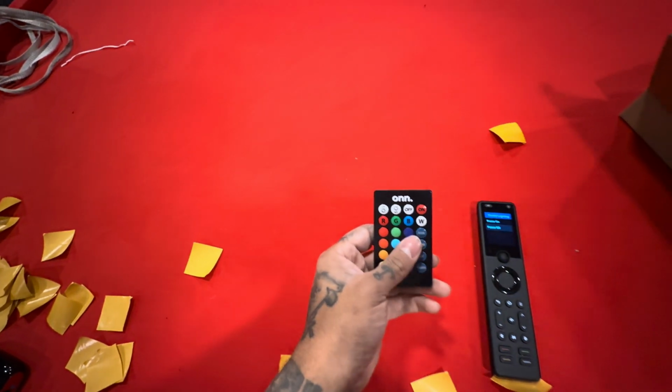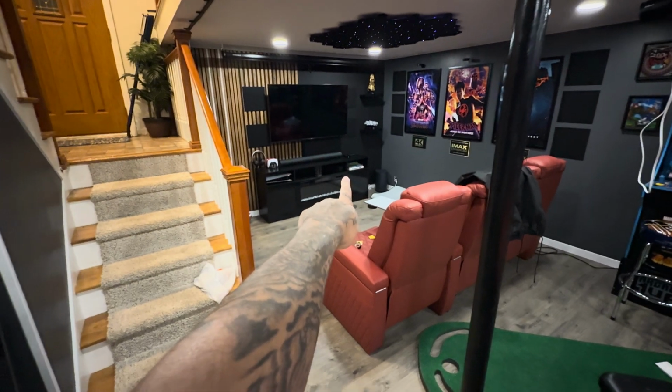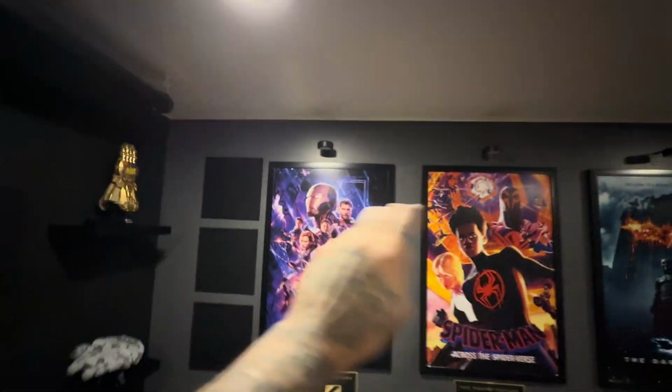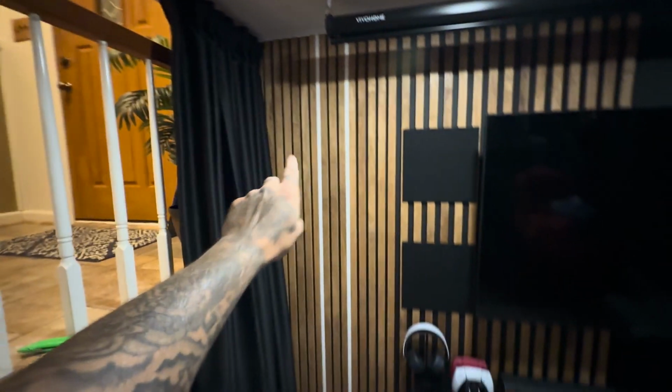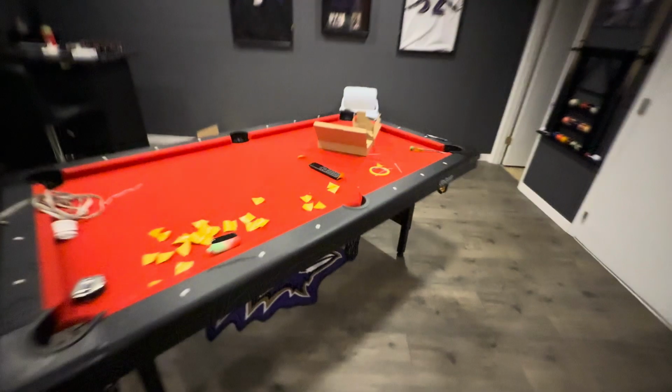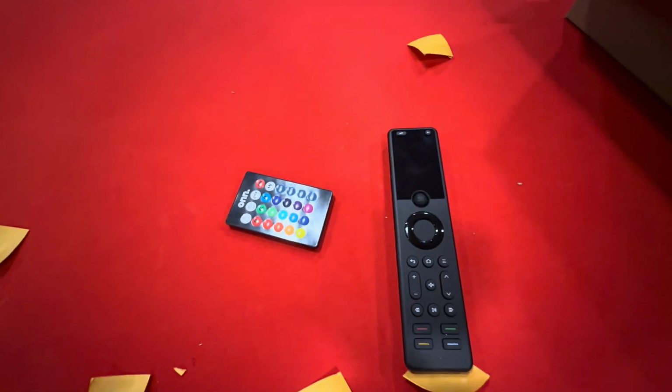That's really cool. We're gonna sync this remote to the hub that's all the way over here, and we're gonna sync all of this up so that when I click the button, these lights will turn on, the poster lights will turn on, and it will work with the new Star ceiling. So let's pair this up.